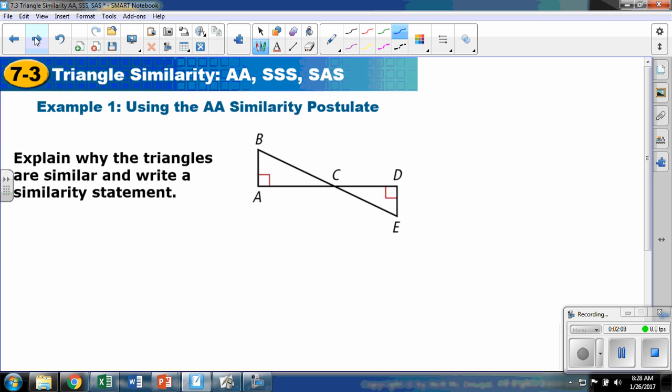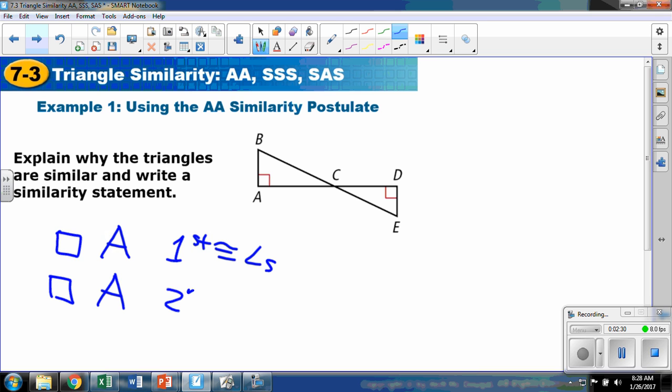And so we're starting off right here, using the angle-angle similarity postulate. This simply says our checklist comprises 2 things. Angle-angle. We need to have a first pair of congruent angles and a second pair of congruent angles, which of course from the third angles theorem would tell us that we actually have all 3 pairs of angles congruent, but we won't need to write that down. As long as we can complete these checklists, we know that the triangles are similar. So, why are these similar?